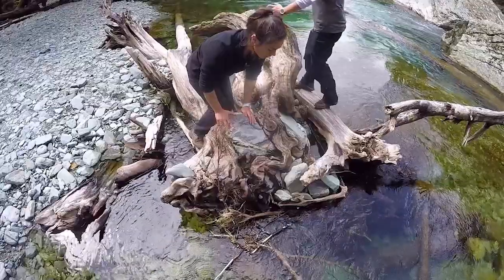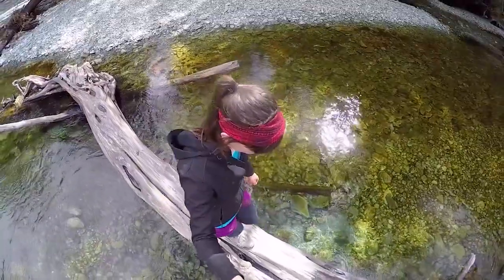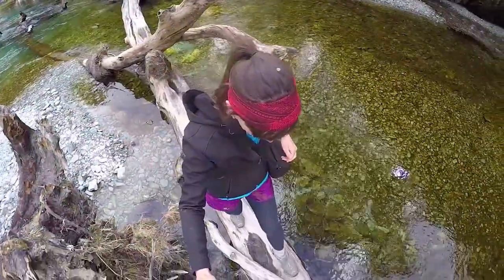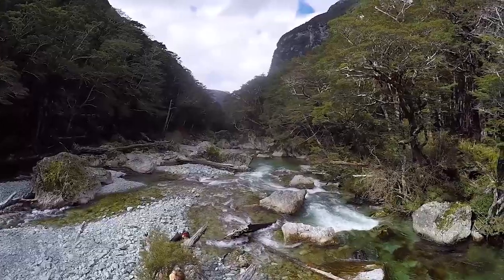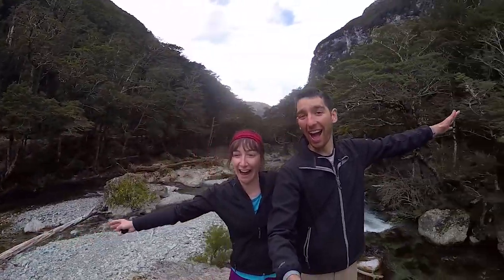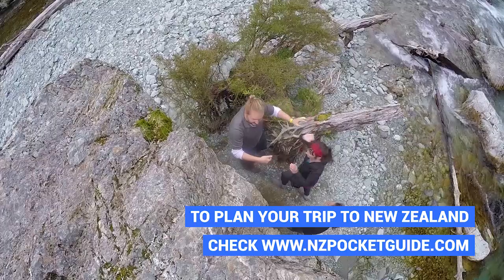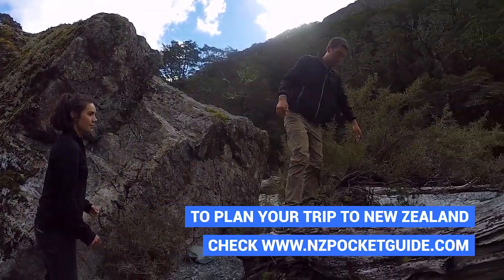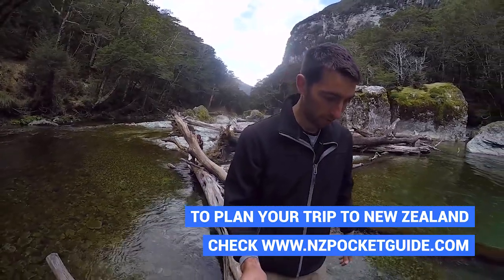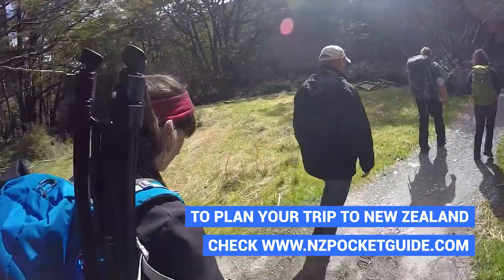But before long we get sidetracked again. We are crossing the Routeburn River and we're going to be standing on top of one of the biggest rocks that we can find. It is probably the best picture opportunity we're going to be getting today because we're going to be standing right in the middle of the Routeburn River Valley. How epic is that? But the sidetrack didn't take too long. We are making our way back in no time toward the official track, which is very well signposted. What would you do for a good Instagram post, eh?